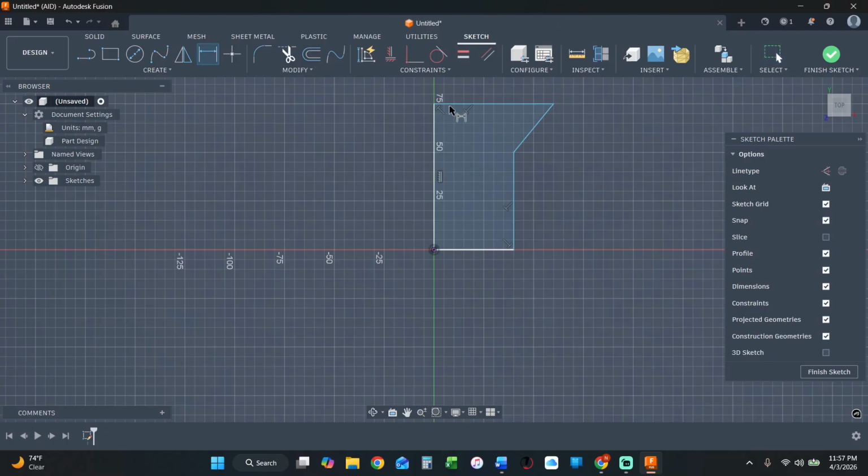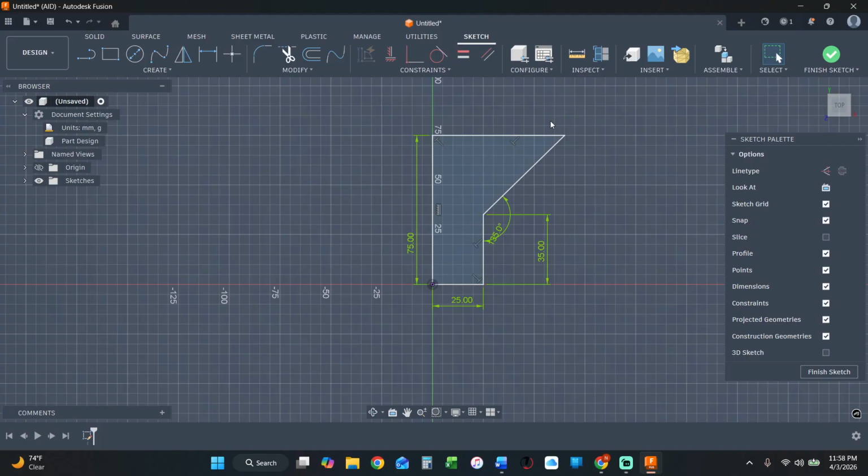To be very thorough and build some good habits, go ahead and do 75 is a good number. We'll set this as 135 because I like it. Looks a little fat to me, so we'll trim this down to 25, and then to be fully defined, go ahead and do this here. So it's 35 millimeters long. Now what you're looking at is basically a conical part, so think of like a flathead screw cut in a quarter, essentially. So you have a quarter section view.